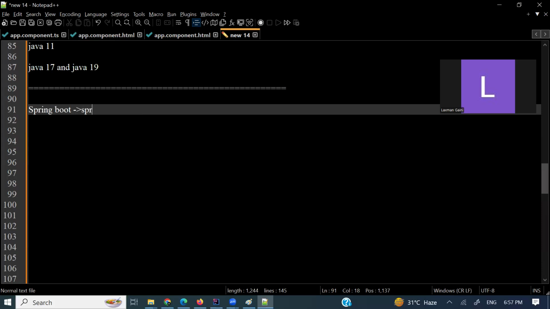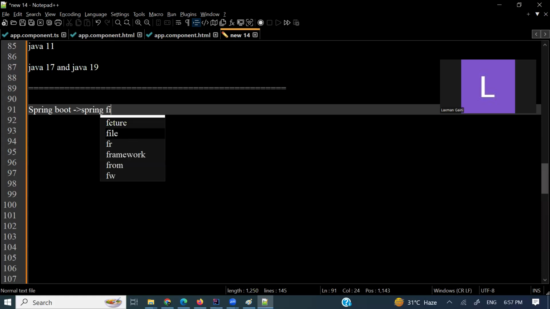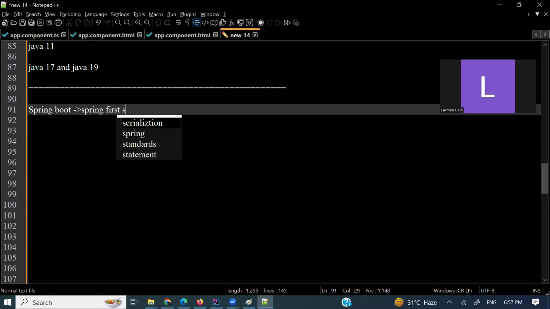So that's the reason, first we learn Spring, and after that we move to Spring Boot. And how many annotations there are, how we can create those things, and what the project structure is. And microservices related things, there are so many.